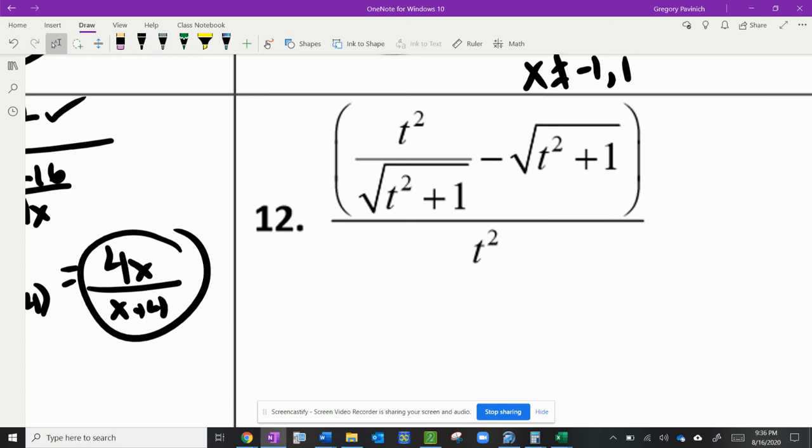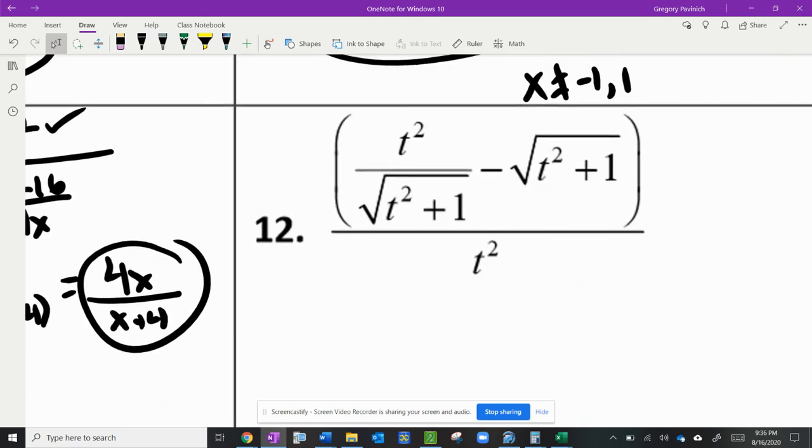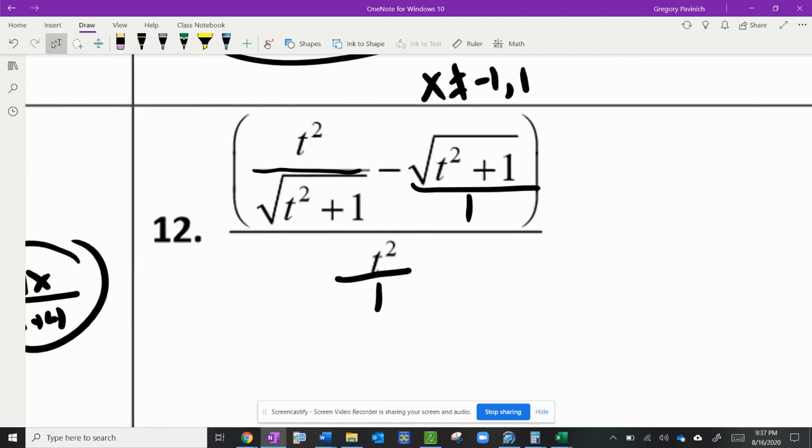So y'all asked for a hard one, so number 12, I left us with a hard one. Okay, so lots of fraction bars, 1, and then a big one. All you need is 2 to be a complex fraction. So here's my denominator of those 2 fractions up here. This is 1. So what am I going to need to do here? I need to get this to a common denominator. I'm not really worried about rationalizing at that point. Let's not make it any harder right now. I can always rationalize at the end. Right now, I'm just going to get a common denominator, and it's going to be this denominator.